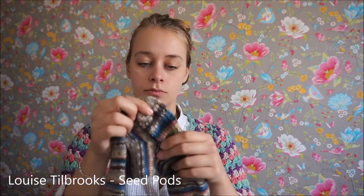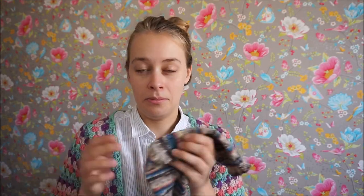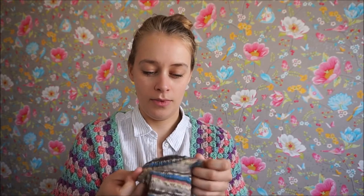This is from a patchwork pattern by Louise Childrooks, and the pattern is called Seed Pods, and it has some gusset increases, tiny heel flap, and then this is the heel turn and this is the heel flap, right? I think so. And it has a slip stitch heel flap.